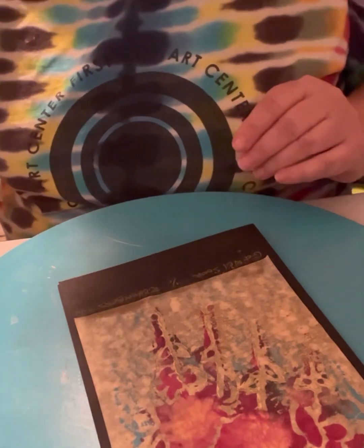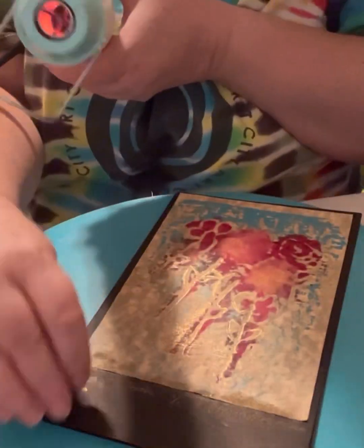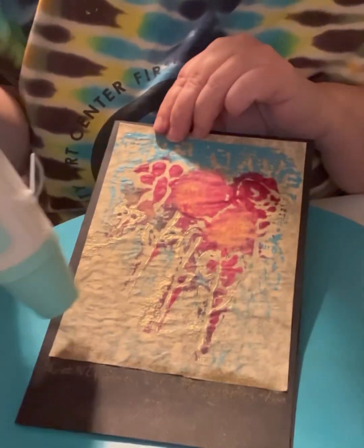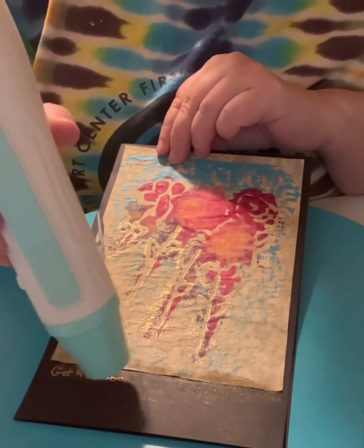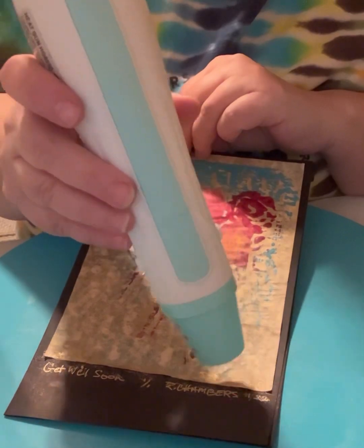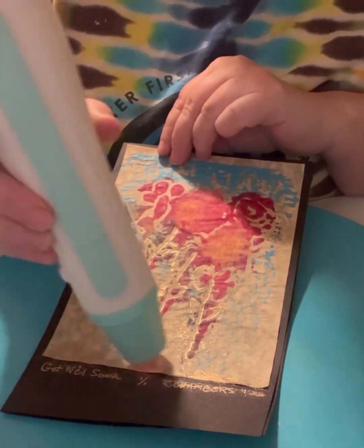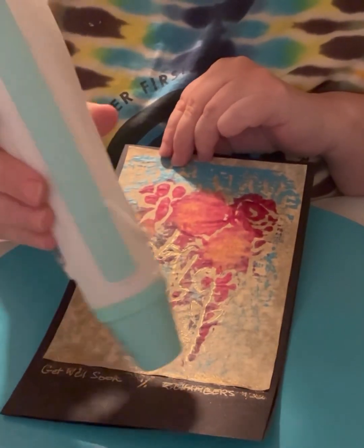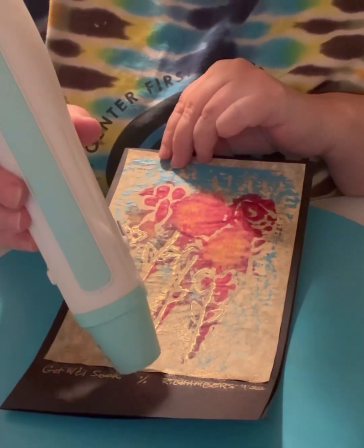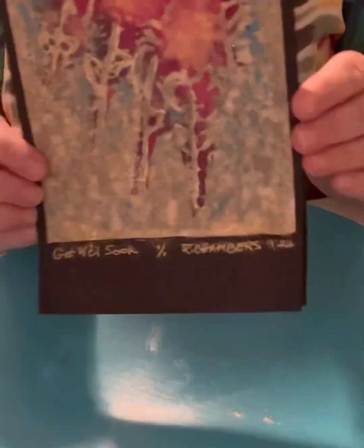Working on the finer detail, making sure it's okay and I haven't brushed away too much. Now I'm going to use the embossing heater — very hot, you can see it's red hot in there. Going over the embossing powder, and the letters start showing up: 'Get Well Soon.' This card was completed November 2022; I just did not record it until now.